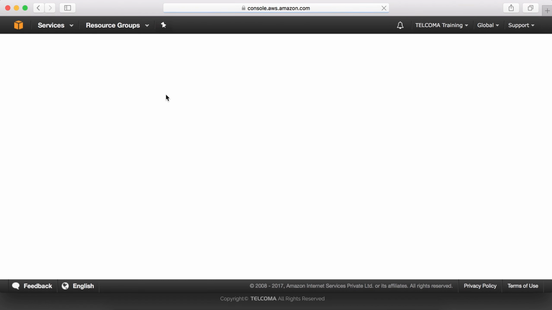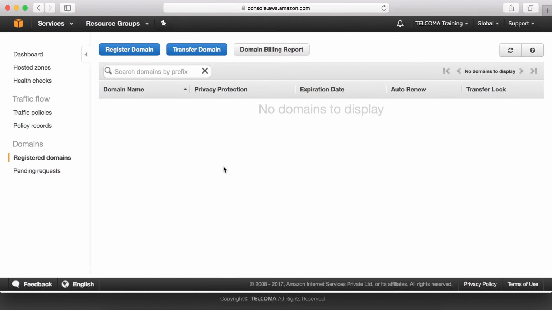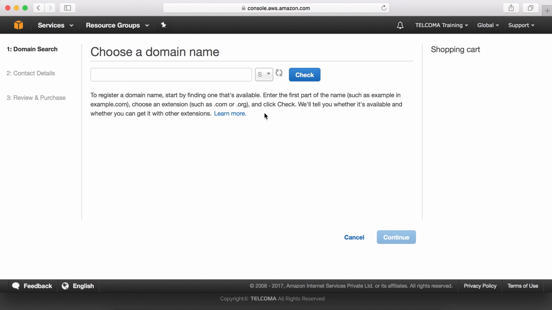In the registered domains, suppose we don't have any, we have to register a domain. So we have to choose a domain name with some specific pricing, because the domain name that we have to purchase comes with some price. So we have to choose our domain name.com. We have to check the availability of the domain name, whether it is present or not, and we can purchase the domain name as per our requirement.